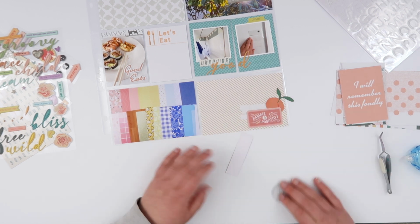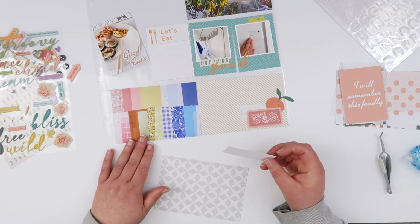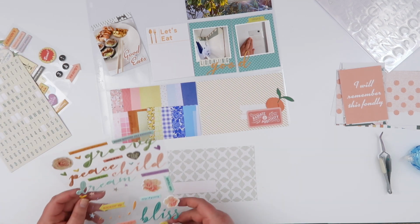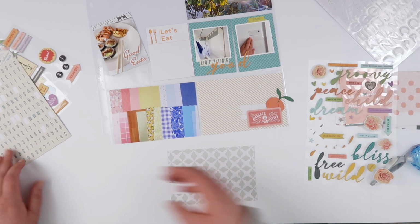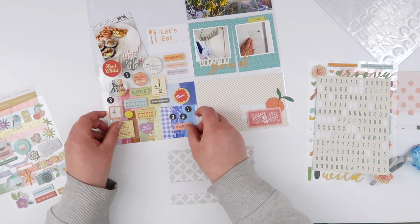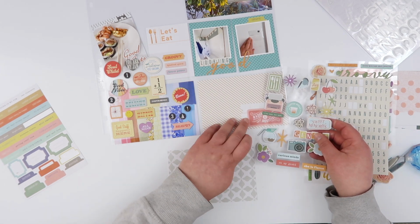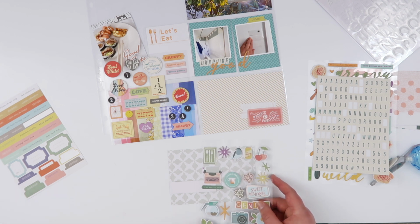I don't know that my whole quote is going to cover up this 4x6 card, so I wanted to add a little bit of decoration. And what I'm going to end up doing is working on these three cards, or the three 4x6s, all in one go. So I decided to create a little cluster of die cuts down on the bottom of the quote card that I'm going to do. And then while I was looking for other bits and pieces to add to that, I'm going to create my title card and fill in that 4x6 photo at the very same time.